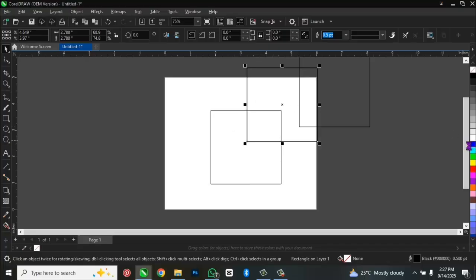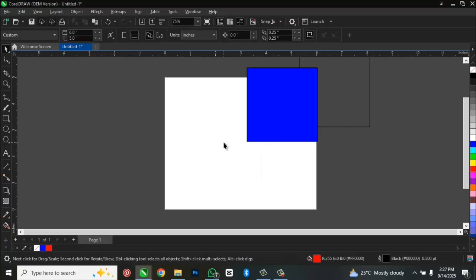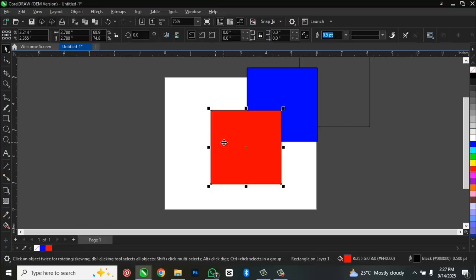Let's put color so you understand. And this one is down. We want to pick this one up. For instance, your Control Page Up, Page Down is not working. So to bring this thing up, you are going to select this object. This one is already selected. Immediately you select it, you press Control X on your keyboard, then you press Control V. It's going to paste it up. You get Control X, Control V. It's going to paste it up.